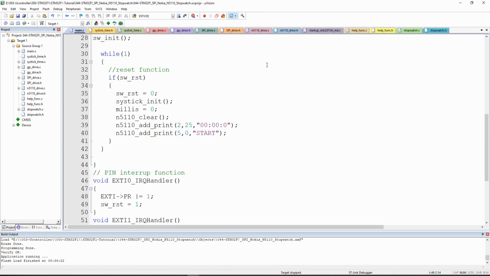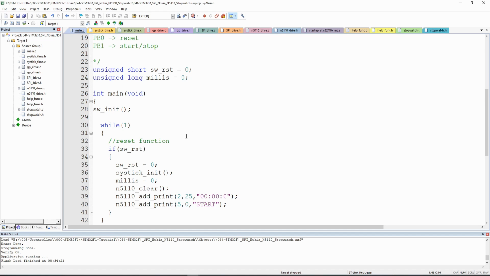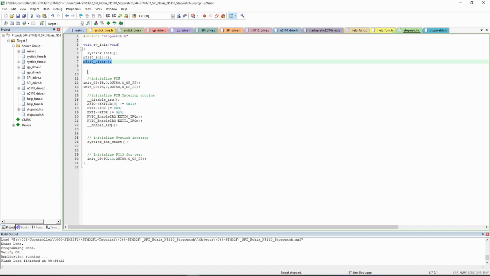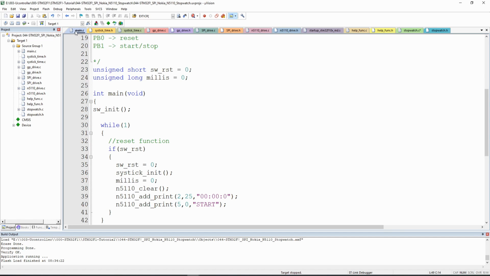So let's create the SW reset function. So if we go here, let's close this one and put here reset stopwatch. So it's a void, and let's call it SW reset. Let's check the variables that we are going to need.